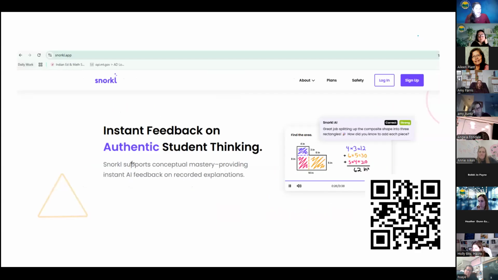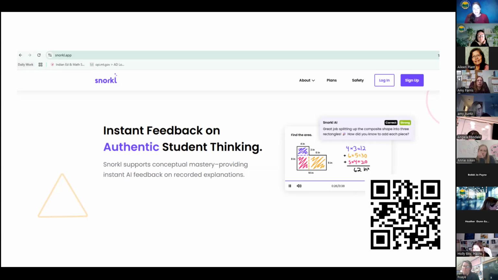And I wanted to show you guys a really cool tool that I found that I think is a game changer. I don't know if anyone has seen this yet. If you have, I would love to hear if you're using it in your classroom, because I've only been experimenting on my kindergartner with this.